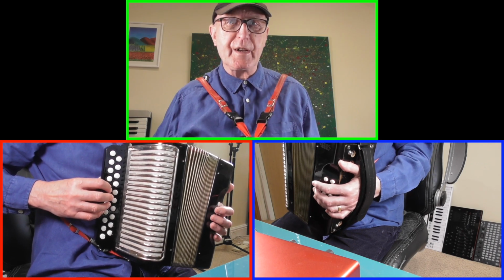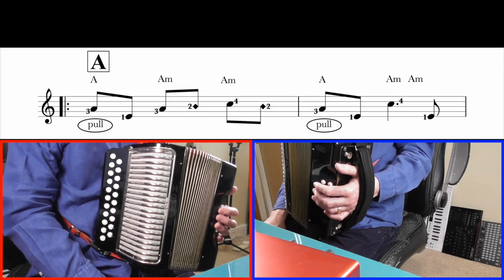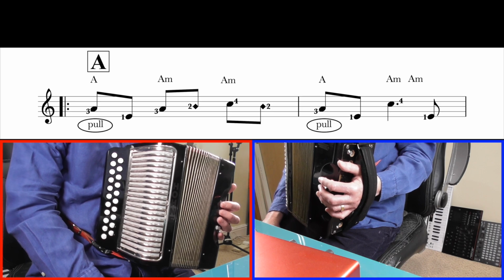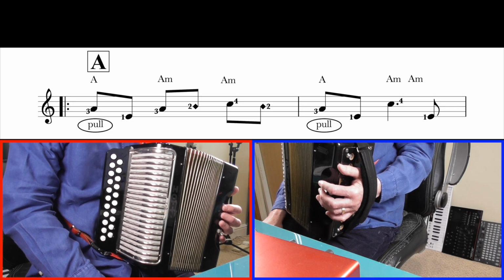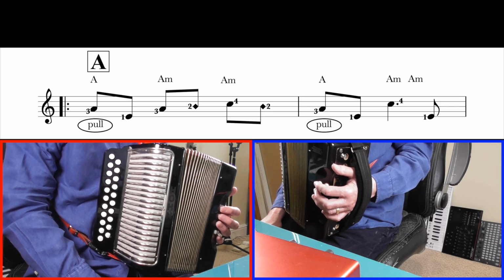Now bars of three don't make sense on their own. You always need the next bar to get the sense. Let's figure out how the bass fits with this. The A bass note goes with that first note of A. The first of the two A minor chords is played simultaneously with that dotted crotchet, and then you play another A minor chord before you play that final E on the right hand side.